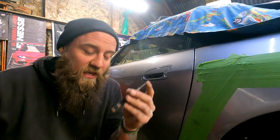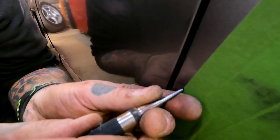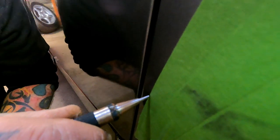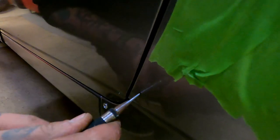Yes, we should. So you get your little pinger, you get it on the mark, and then it gives you a click, and it makes the tiniest little indent. And all it does is stop your drill bit from slipping off, really.